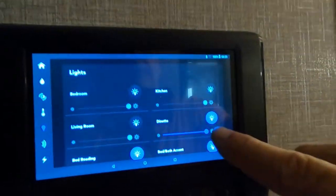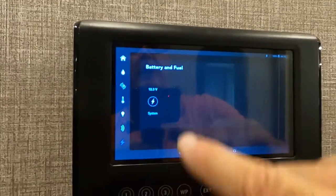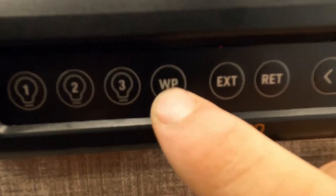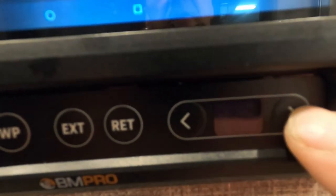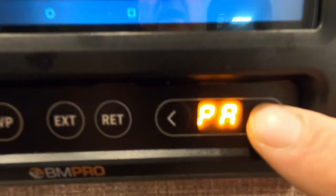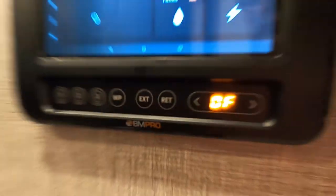This next section shows your tire pressure and what kind of power you're running off. Down at the bottom: number one controls all interior lights, number two all exterior lights, and number three does both. Here's another spot to turn on your water pump. Now, we've got these arrows for extend and retract — so you can guess what's in here: awnings and slides. You can also get the BM Pro app — the J-Command BM Pro app — on your phone. Pair it to your phone, stand outside, and open your slides and awnings, turn on your lights, etc. Slides one through five — extend or retract them all from the app.